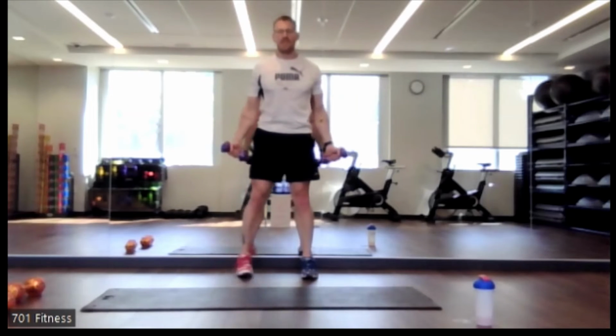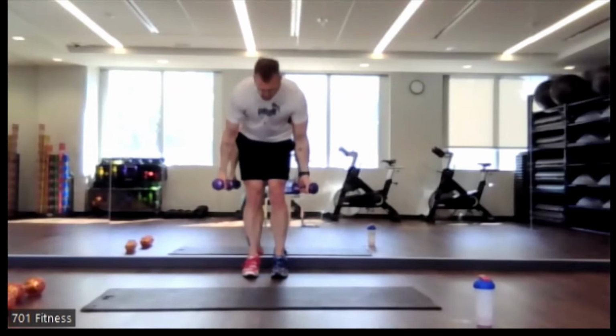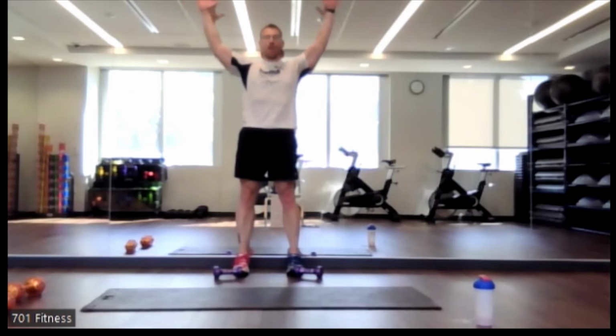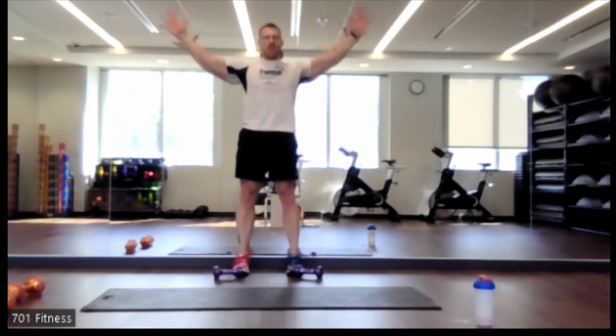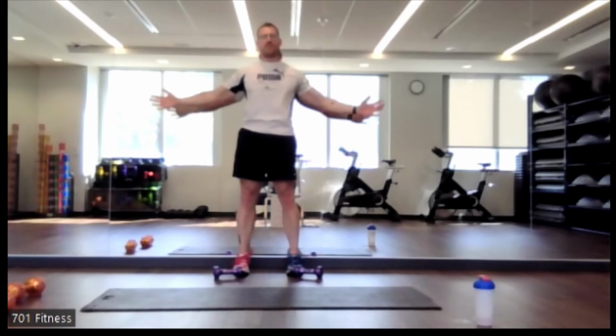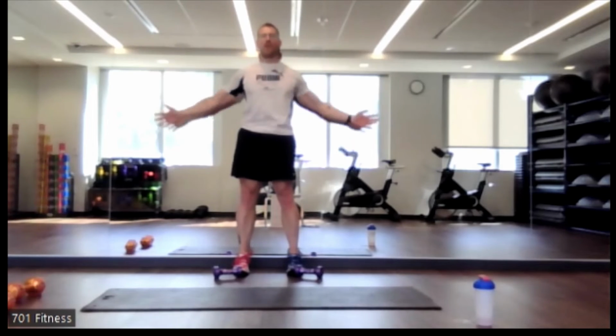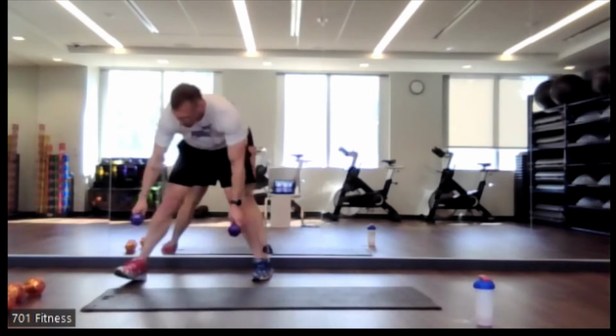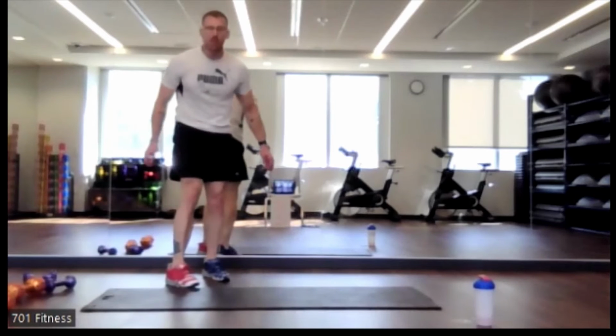If you feel like just the dumbbells alone is a little too much, you can always stand up against the wall in your home and keep your hands and your elbows up against the wall as you're doing it. 5, 4, 3, 2, 1. Nice job. All right, so cardio element.